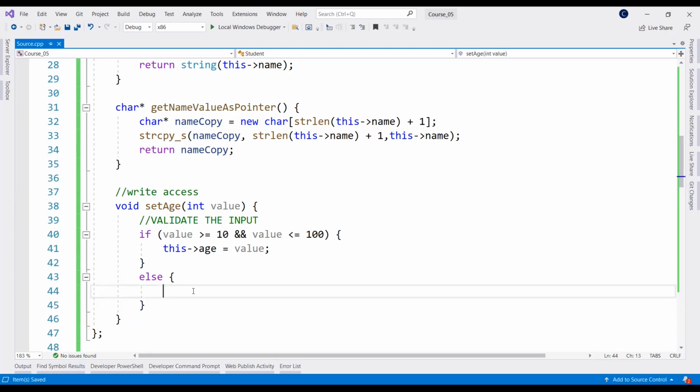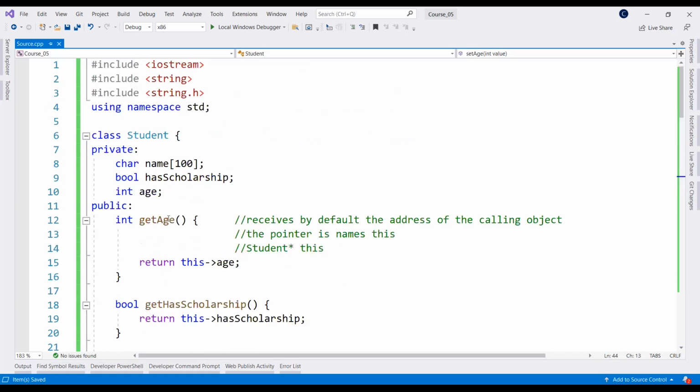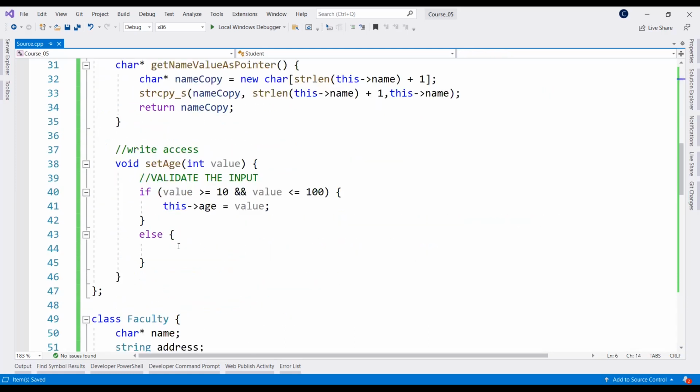So in order to ask for another value, I need to open a console here and say, hey, the value is wrong, please insert another value. Now, generally, we will try to avoid using the console inside class functions, because maybe I will want to use this student class for a machine or a device which does not have a console. So always try to separate the interface from your classes. You will learn about this stuff. Here we are already talking about architecture patterns like MVC, model view controller, and you see the model here is the student.